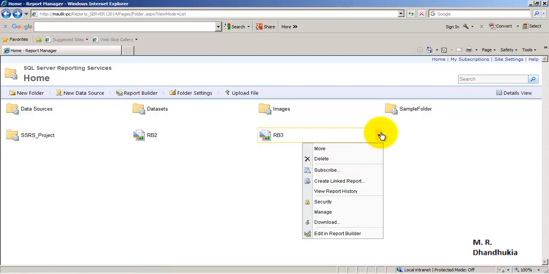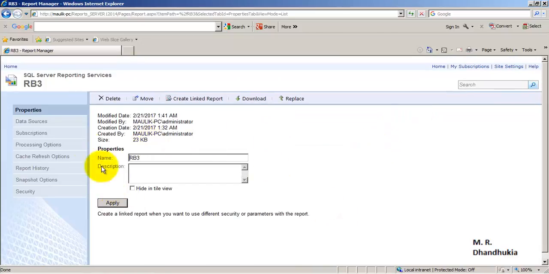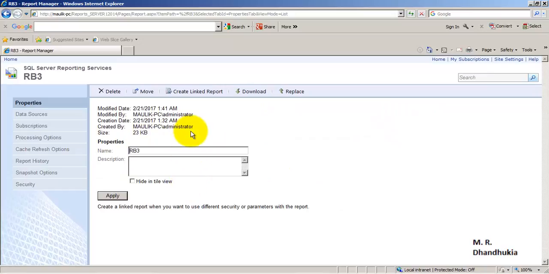Let us click over here and go to manage. Now if we want to create a duplicate report out of this, we can click on create linked report. This feature helps us. See, let's say we have a report in which there is a parameter, and let's say the parameter is region. What if we want to see a first report with the parameter Asia, a second report with the parameter Europe, and a third report with the parameter North America? Then we don't need to create 3 different reports with 3 different default parameters. There is no need to do that.